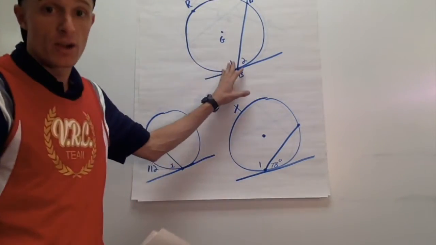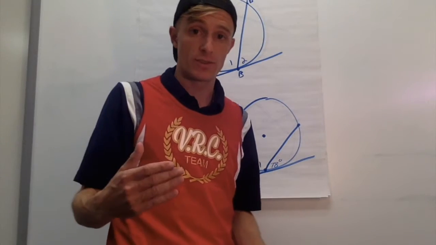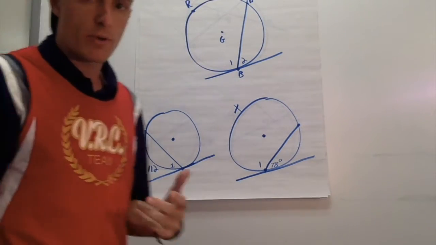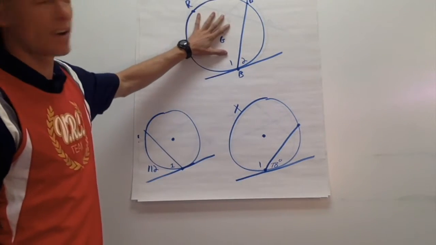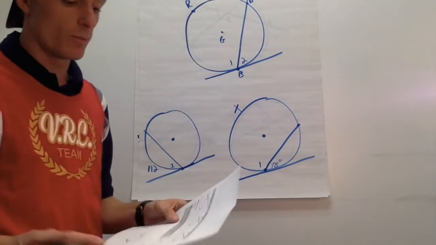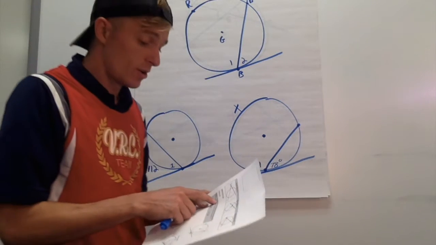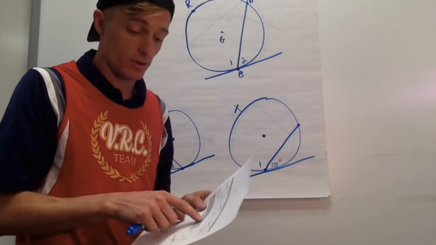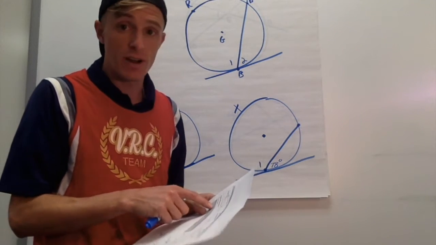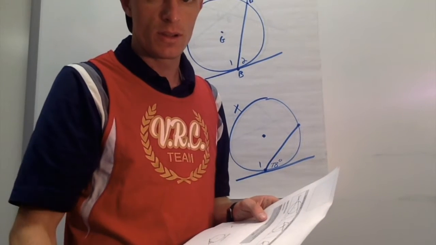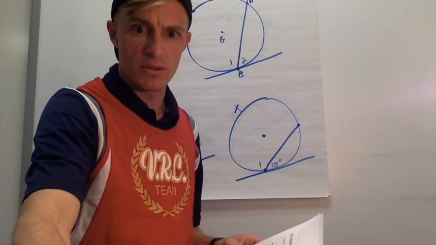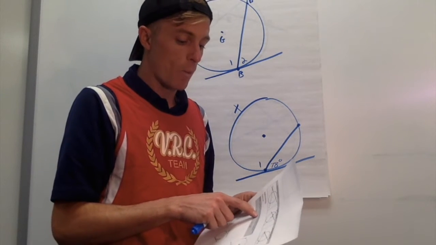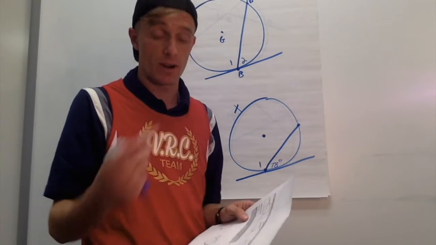So we're going to start off with angles that are on the circle and properties of them. All right? So one of the main properties of angles that are on the circle is this. Theorem 1. If a tangent and a secant chord intersect at a point on a circle, then the measure of each angle formed is 1/2 the measure of its intercepted arc.